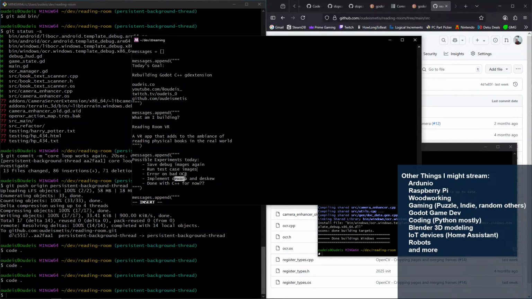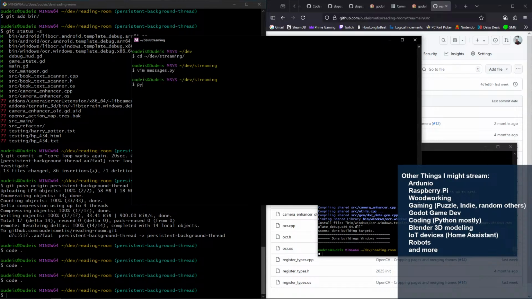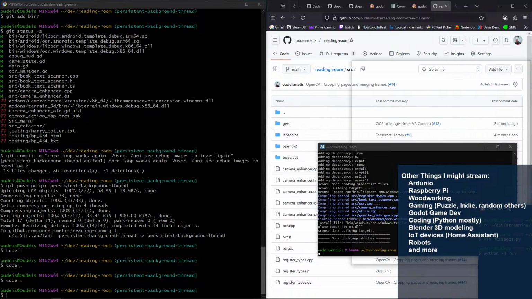And then, dewarp, deskew. That might be part of getting that error rate down. And then, yes, can we please be done with C++? I'm going to say it's not going to happen today, but maybe this week it will. So let's do that. Python -m run. And that is our background process.